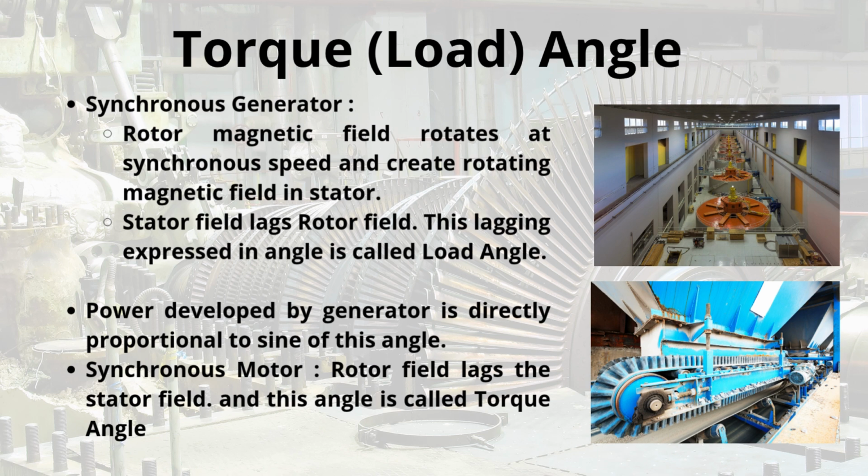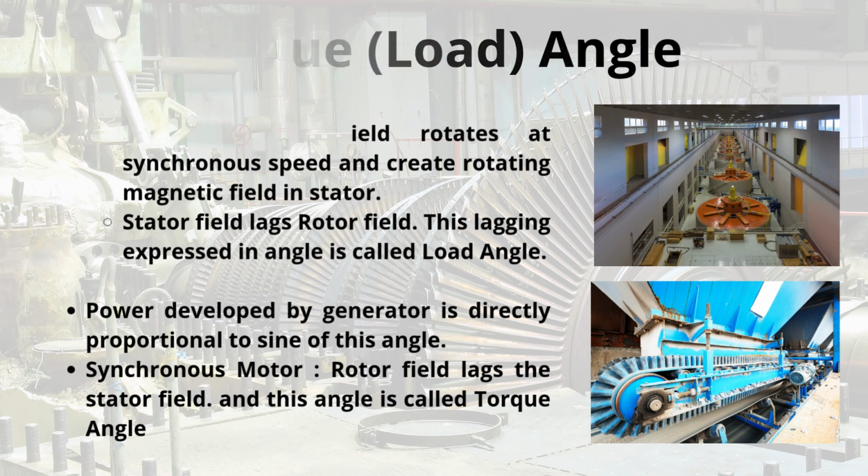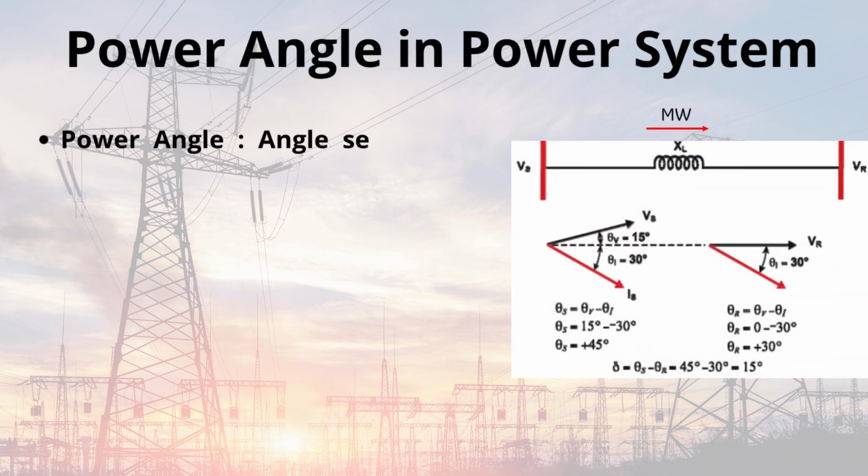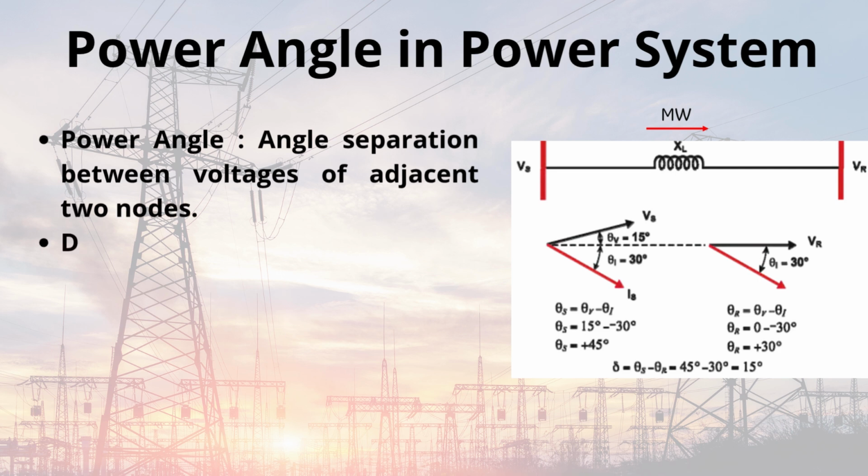Okay, so we've got phase angle, local, V and I; load torque angle, internal to the machine, rotor and stator. What's the third one? The third crucial one is the power angle. This one shifts our perspective again. It's the angular separation, the phase difference between the voltages at two different points. Any two adjacent nodes, usually in the power system.